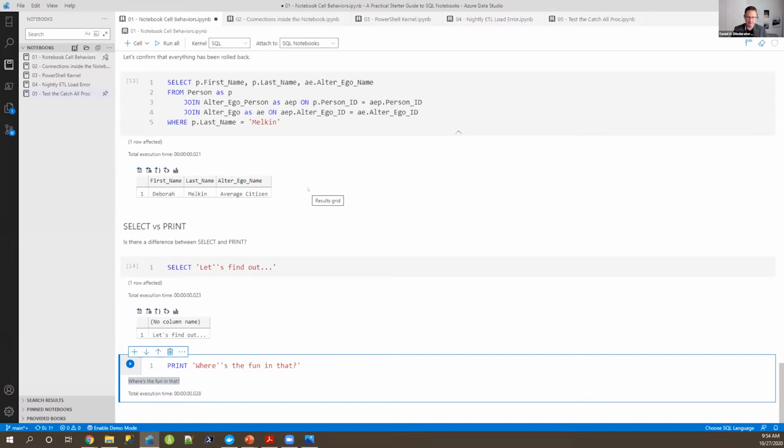No, not that I can see. All right. So like I said, Mikhail had the question I see in the Q&A for Zoom about connections inside the notebook. So let's look at that.